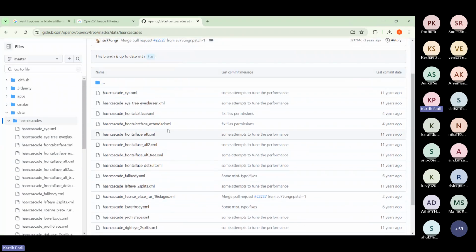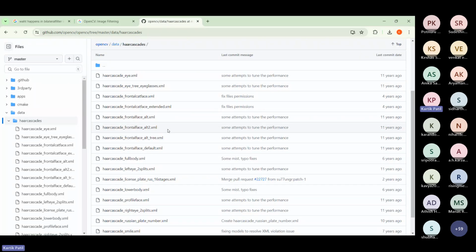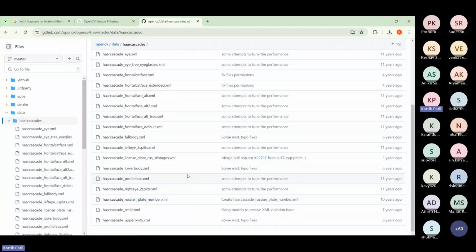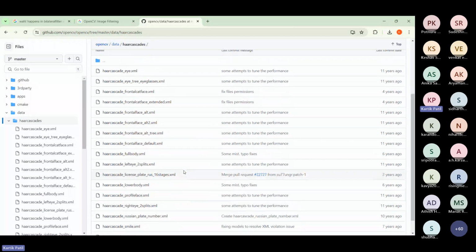Yeah, I will. Okay. Here we have many data sets like eye, cat; you can see frontal cat face, body, left eye, right eye, Russian plate number, and all that stuff. So we have frontal face default XML. Click this. I will share this link.